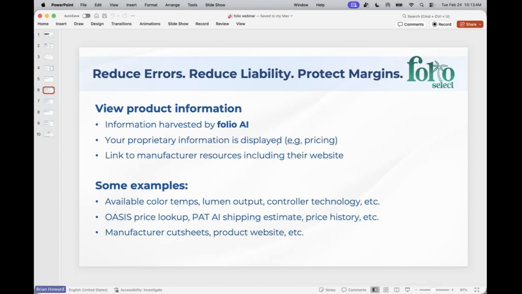This really gets into pricing and anything else that the manufacturer shares with you. Just like I've said in the past, we'll merge that on those screens where you're seeing all the attributes. But we don't share that with anybody else because that is a requirement. We know that you have signed with the manufacturer not to share that with anybody else. And that stays within your OASIS instance. All right, and we've done that. Showed most of that. And I think we're good there.